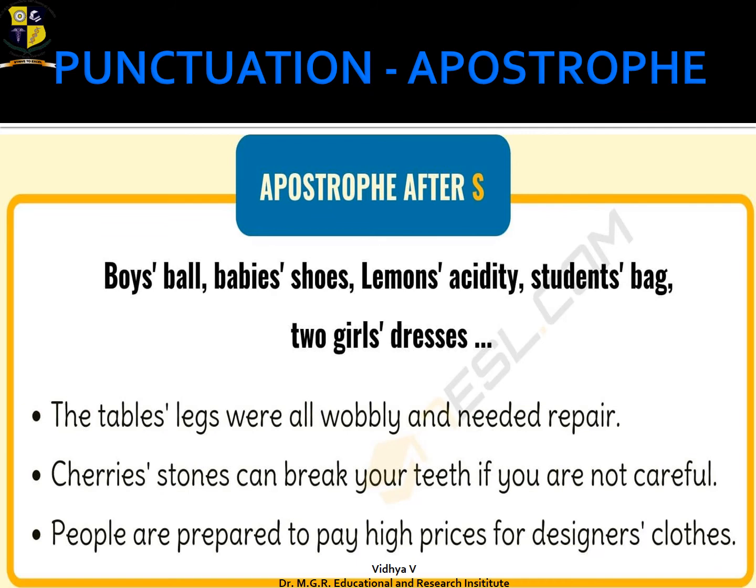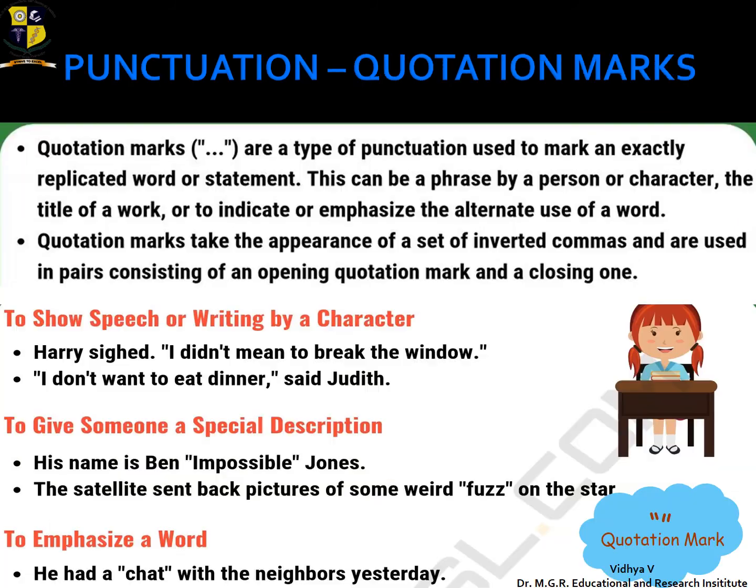So babies' shoes, lemons' acidity, so the acidity of lots of lemons. Students' bags, two girls' dresses. The tables' legs were all wobbly and needed repair. You're talking about lots of tables here, so you put the apostrophe after S. Similarly, cherries' stones, and then designers' clothes. So these are all the scenarios where you put apostrophe after S.